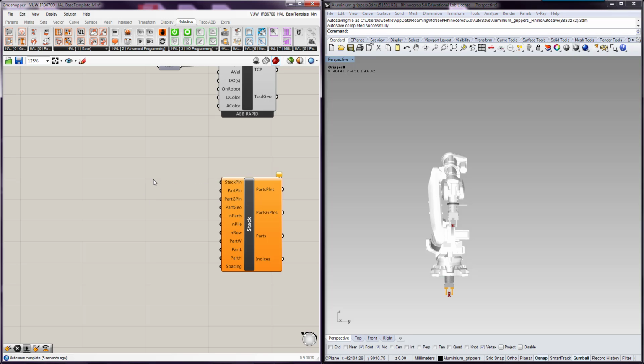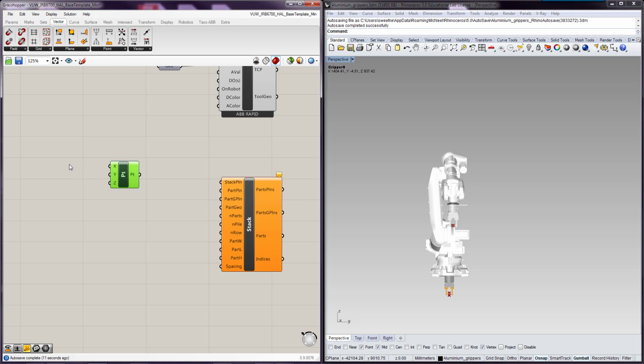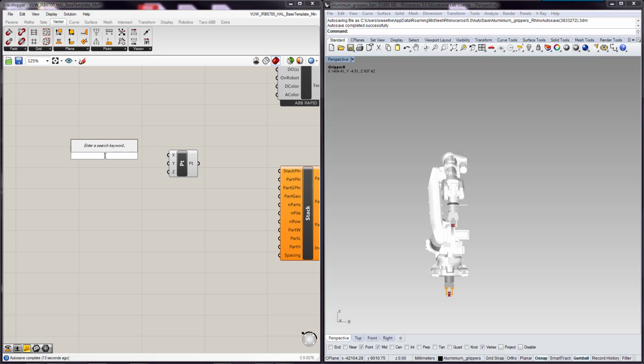So often in cases like this, what we'll do is we'll construct a point given coordinate values. In this case, we're just going to make them up for now. Right, this allows us to, maybe not precisely, but to set a coordinate of this plane in space in relationship to the robot.